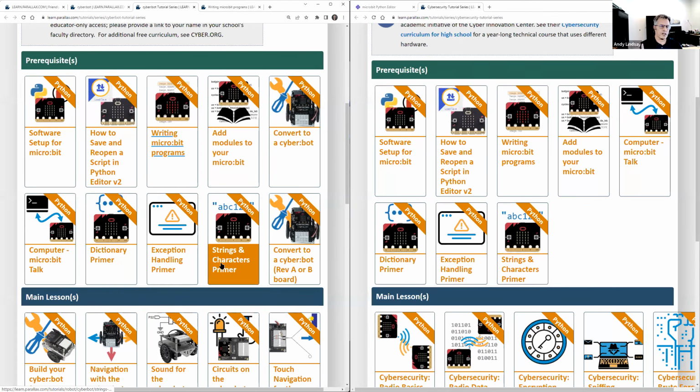The maximum buffer size, I think, is 254. Somewhere in that neighborhood, maybe a little less, but from memory, it's 254.